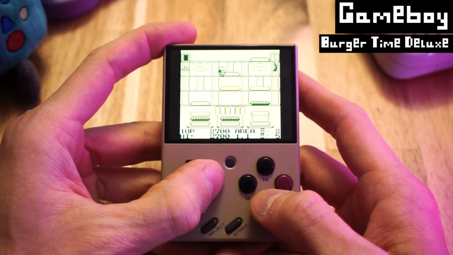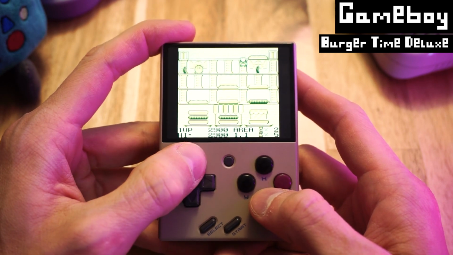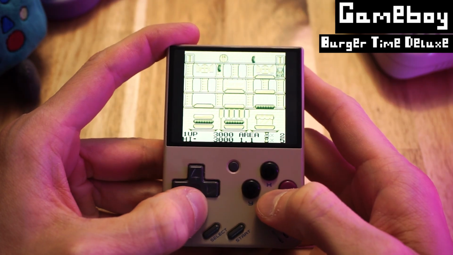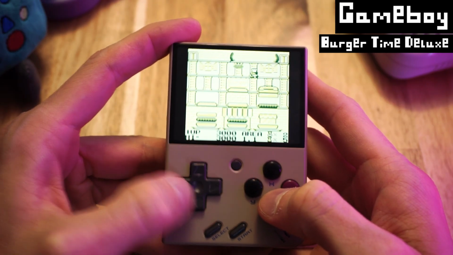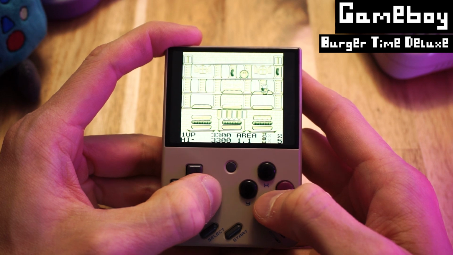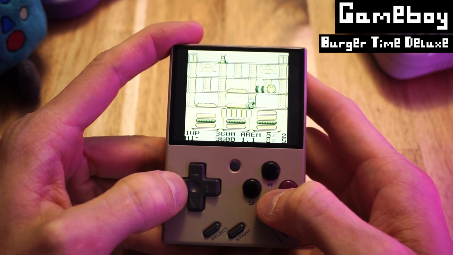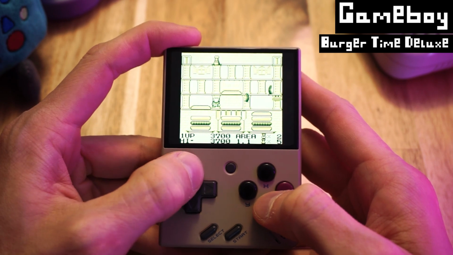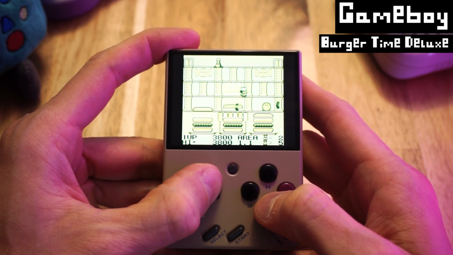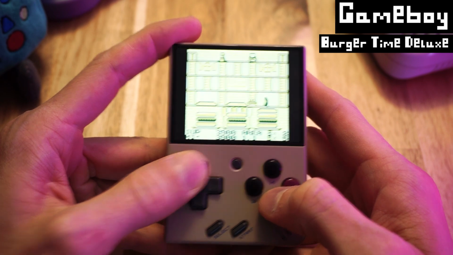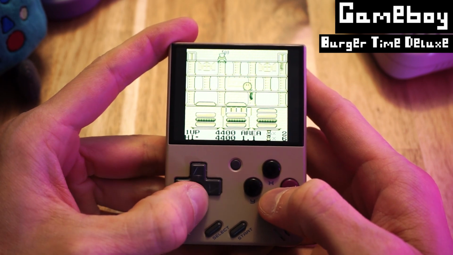This sort of game is great on the Miyoo Mini because it's such a small and portable device that can live in your pocket. You can pull it out anytime you're bored, like when you're, I don't know, standing in line at the bank. Just pull out your little Game Boy and turn the volume all the way up and smash some Burger Time. And before you know it, everyone in the place will be cheering you on and telling you how cool you are. This happens to me all the freaking time, not gonna lie.